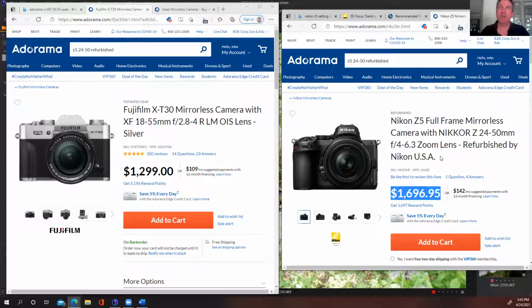The thing, though, that I don't like about this kit is, man, this zoom range and this aperture range on this lens is tiny, and you can really tell when you're shooting. I'll give you an example. The way that I figure it, there's a crop factor, right? Those of you who shoot Fuji, you're used to shooting this 18 wide open at its widest aperture, you're at 18 and 2.8. Well, the equivalent for the Nikon, if you take out your crop factor, you would need a 28 millimeter lens at 1.8. I could match the 28 millimeter with the Z5 lens, but I can't get anywhere near that 2.8 to match that with this kit lens.